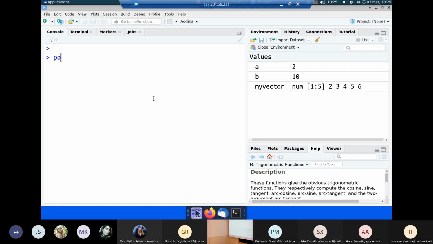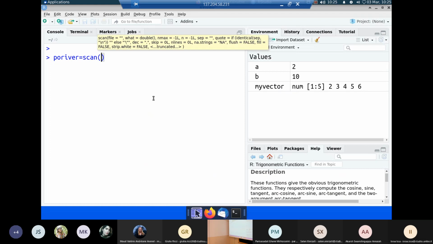Let me just decide that the name of the vector in which I put the data is PORIVER. PORIVER equal to, the function is scan. Okay, good. Now I have to put the file name between quotes as the argument. It is the only argument that I need.